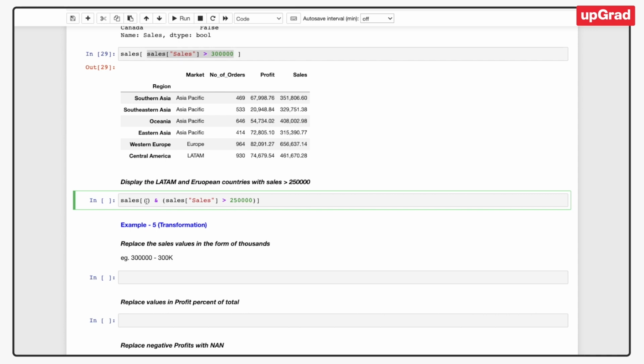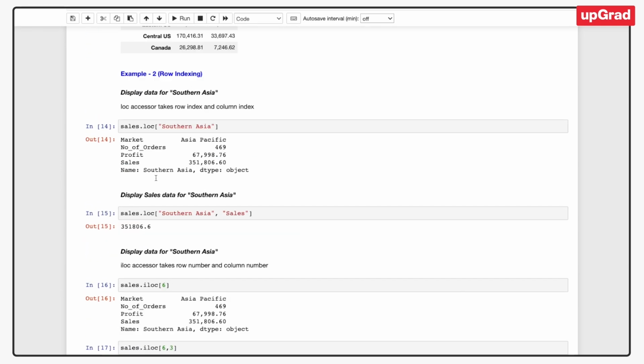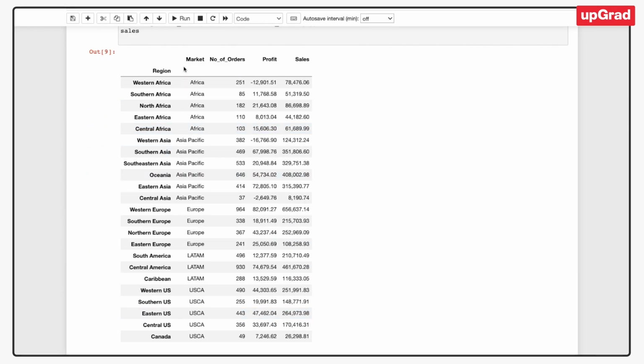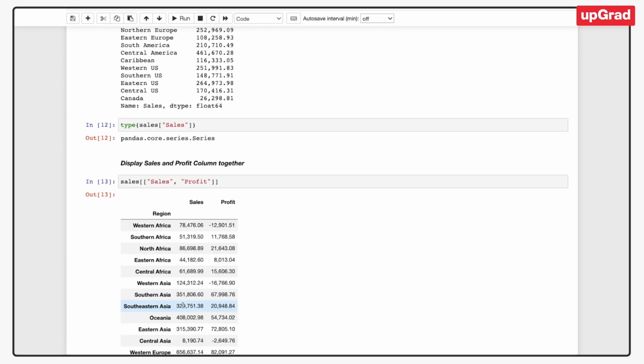Now let's get to our first condition. In our first condition, we want the market to be Latin America and European. Let's take a look at the data again. When you look at the data, the market is Africa, Asia Pacific, Europe, Latin America, and USCA, which is basically Canada and different regions of US.